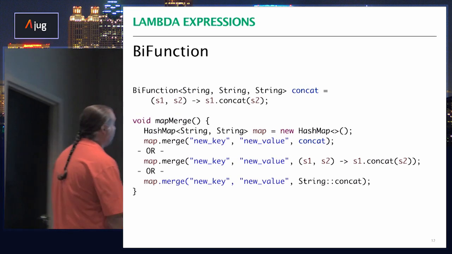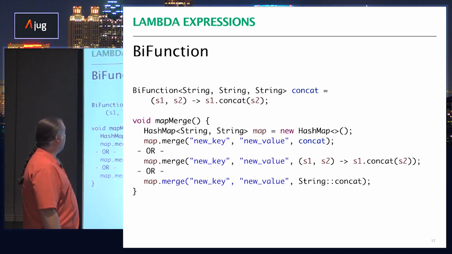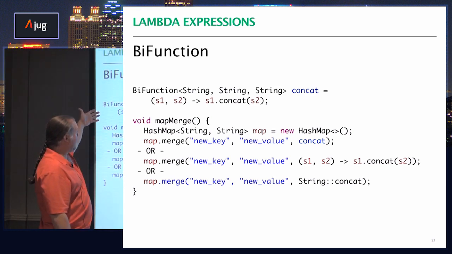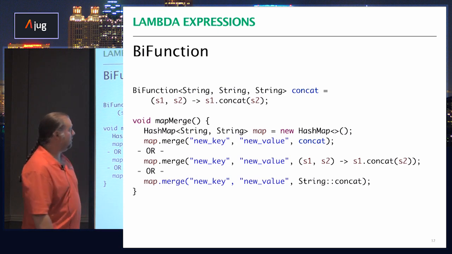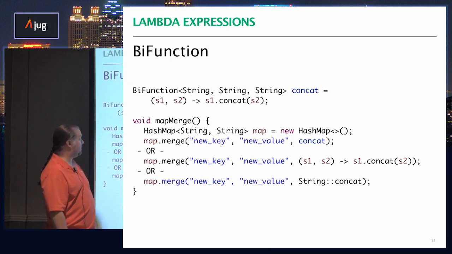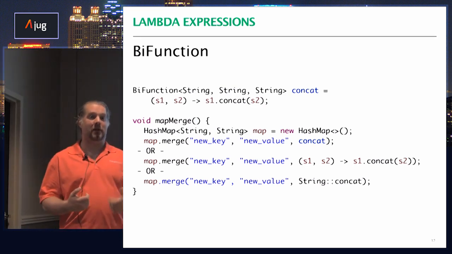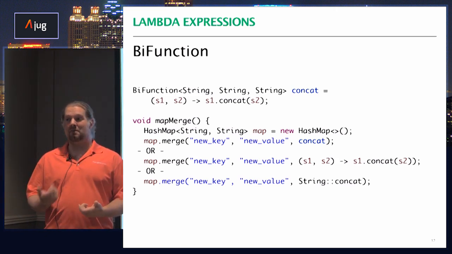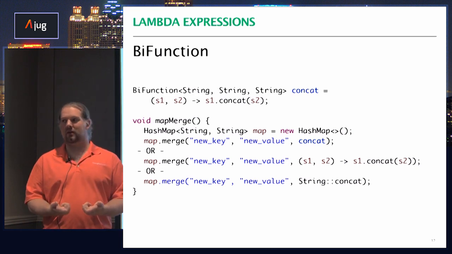So I did have an example of buy function. And what I did here was I just wanted to point out that you can have a Lambda expression set to a variable if you want. So in, say, map merge, for instance. Essentially what map merge does is if you have a map and you say map merge this key with this value, it'll check to see whether or not the key exists, or if it's set to null. If it doesn't, it'll set it to the value.